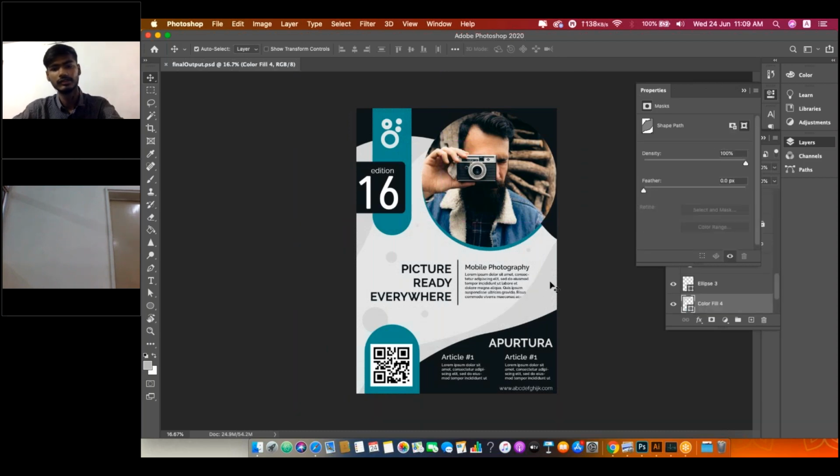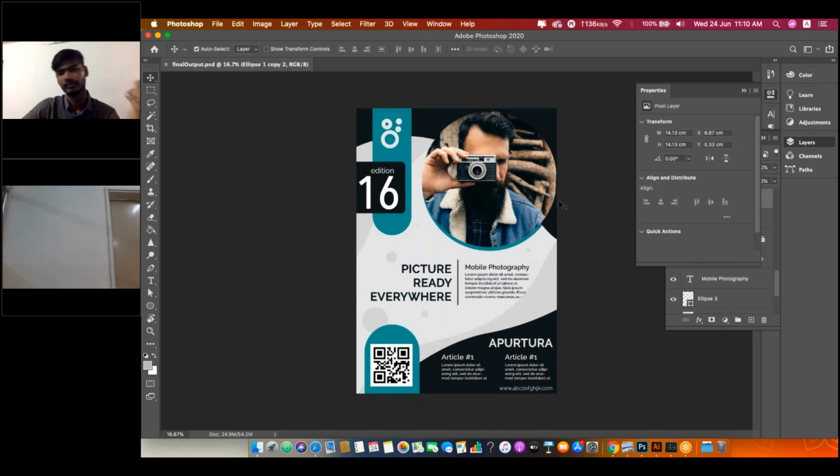While we walk through it, we'll basically be designing this poster or magazine cover. Kindly unmute your mic, please. Thank you. So we'll be going through this poster design, and we'll be creating the exact same poster, and you'll see how it goes and how the workflow is in Photoshop. I just created this magazine cover last night for demonstration, and we'll go through it.